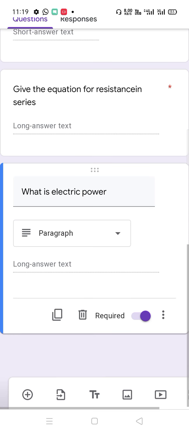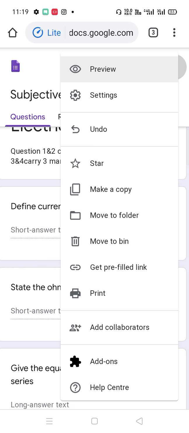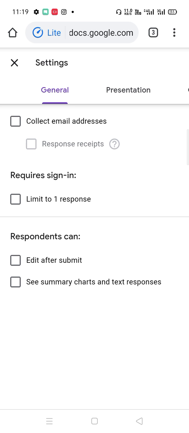So what are the settings for this kind of examination? Go to settings. Once we go into settings, in General, collect email, because for the correction and sending the result back, email is compulsory.